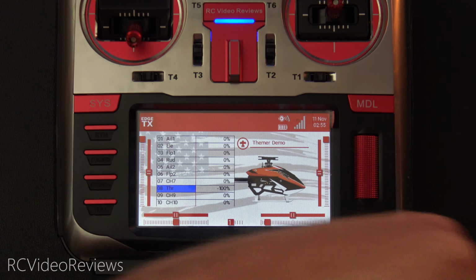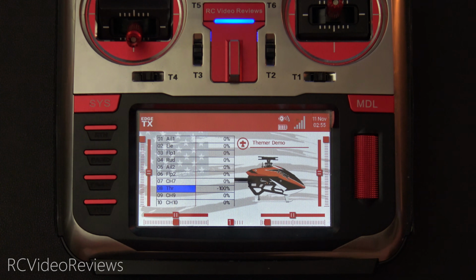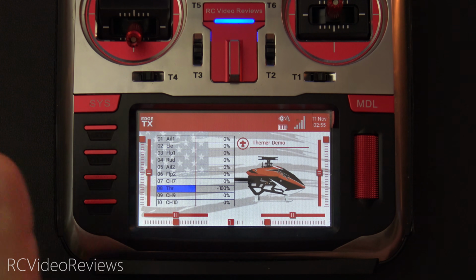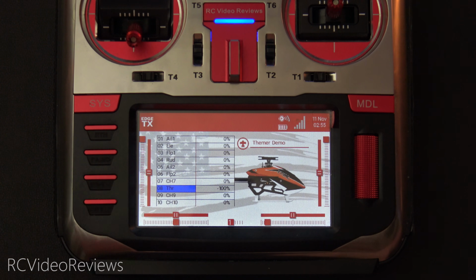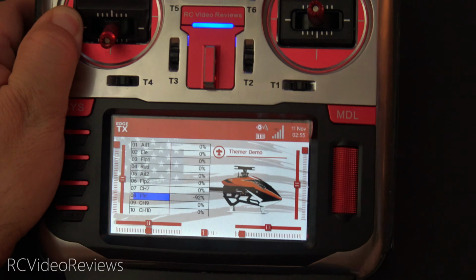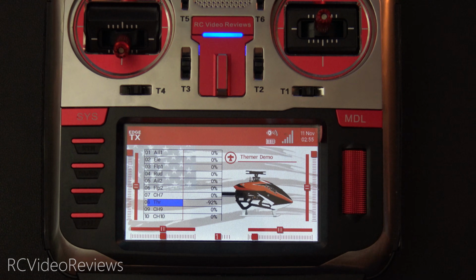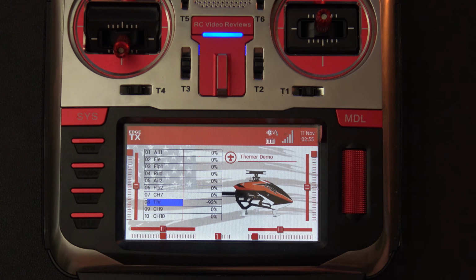There's a reason it hasn't been incorporated into the main branch yet, and I think it's because they're still testing, so run it at your own risk. I highly advise really thinking about what you're doing before you put it on a production radio. This is my test radio, and that's where I'm tinkering with it to try it out and get a feel for things. If you want to install the theme or firmware on your radio and give it a try, feel free to use the link I provided in the description.